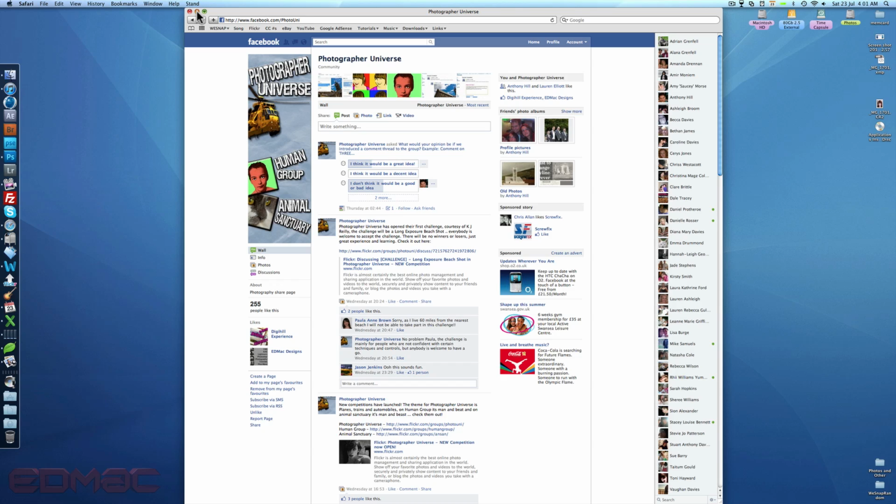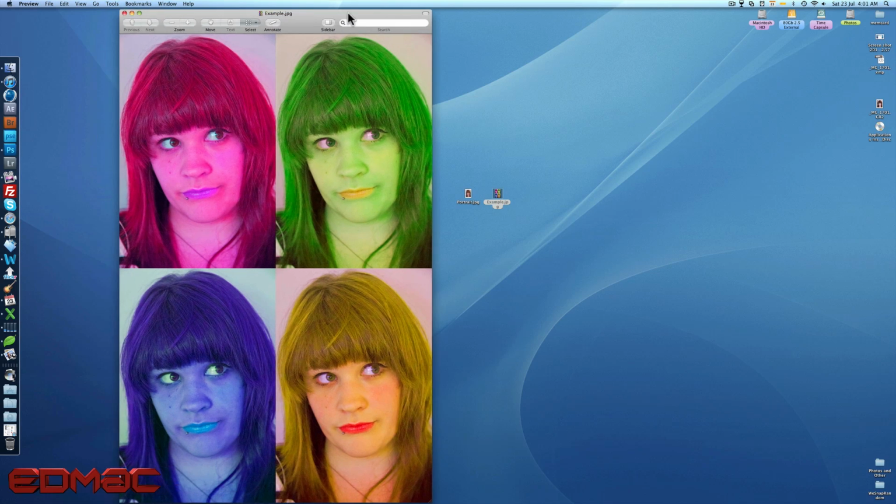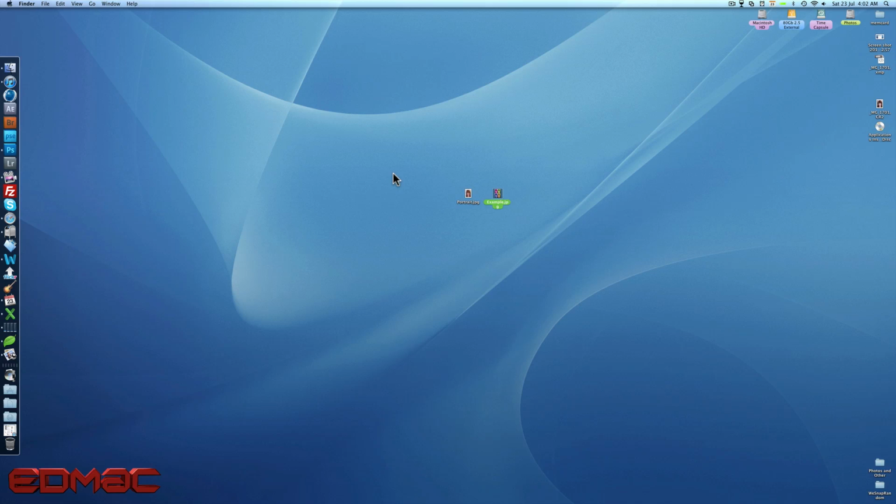Today I'm going to be showing you how to make a traditional style pop art picture. Now you may have seen pop art being used, particularly popular on Facebook. If you have a look at your friends, you may have images similar to this. Now this is really simple. Personally I don't like this sort of style. It's just duplicating a single image and changing the hue balance. I'm going to show you how to make a decent one.